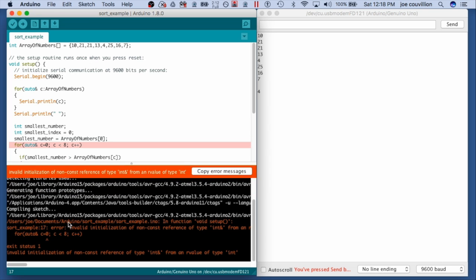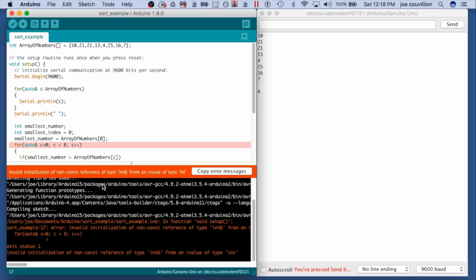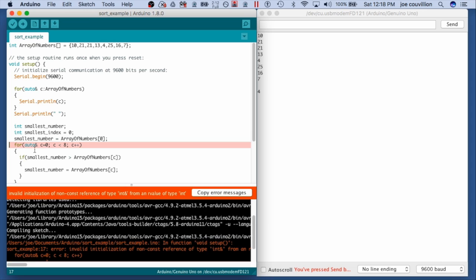Let's be smart. We'll scroll up. Non-constant of type int. Yeah, fine. I was trying to change the program as little as possible. I'm not going to investigate as to why I can't just say auto in there, but I can easily tell it what type it is.